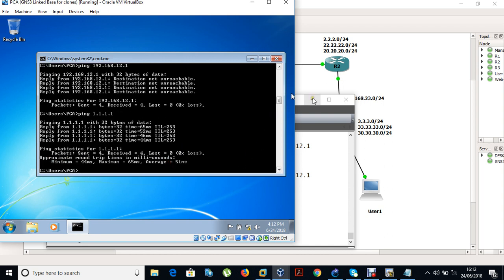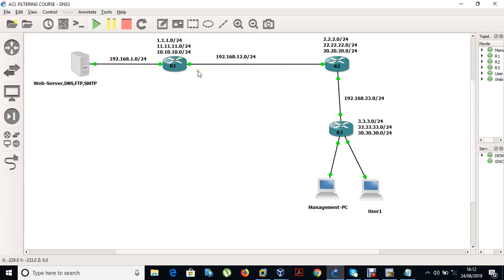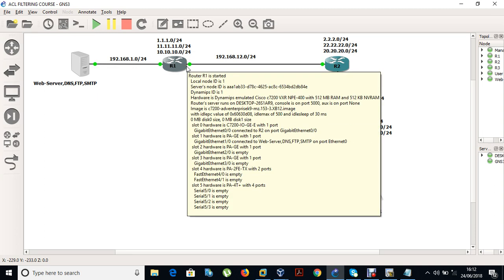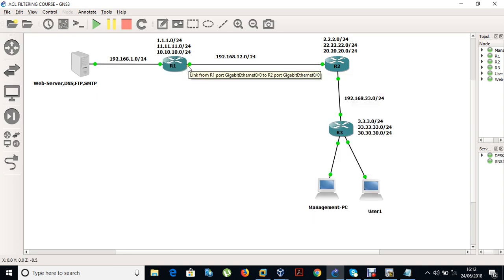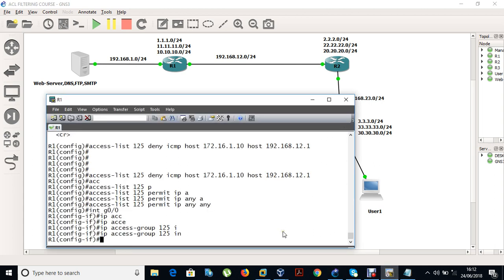The reason is that we restricted only this IP address. We said access list deny only from this host to this IP address.